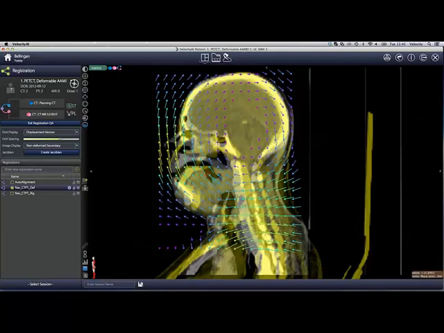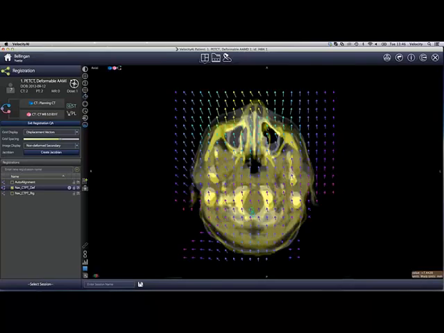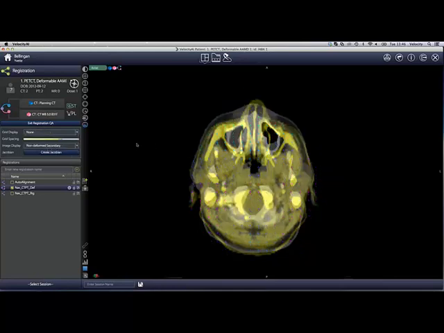That gives you a good display of where these vectors have moved. We can also view the deformed secondary, so that is the secondary position after the deformation map has been applied. The other way to view this is to look at the displacement magnitude, which is just a color wash in place of a secondary volume. So once again, if we look at our secondary color map, and I pull this in a little bit, you can see that the yellow areas, which are the nose and mandible, are where I had my most movement. And here over the shoulder area as well, where once again the magenta shows very little movement.